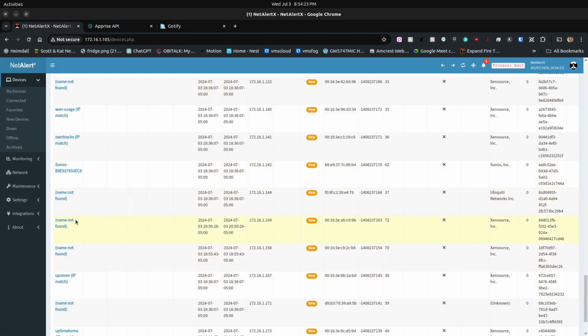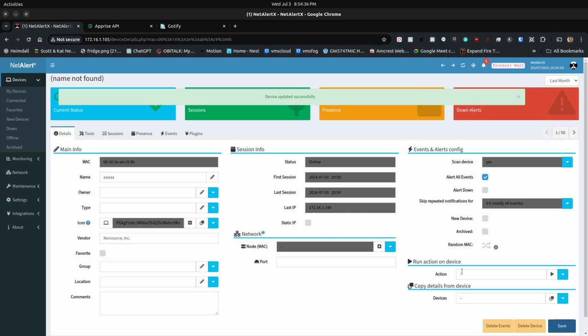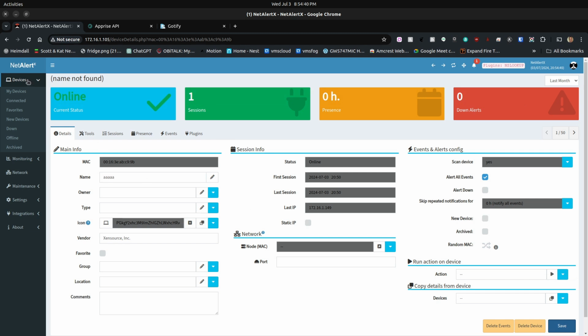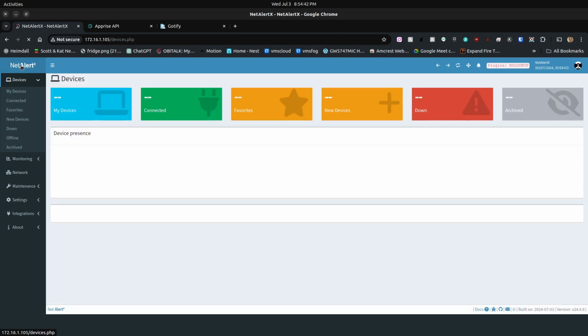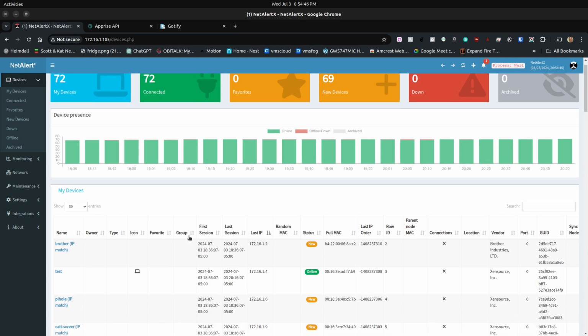And so when this new node shows up on my network, I might want to go over here and find 149, click on it, and give it a name, and I'll just call it AAAAA, and then I'll go ahead and uncheck New Device and click Save. And I could have put any more notes in there that I wanted to, and that would have worked fine as well. I'm going to go ahead and click at the top level menu, and there we go.